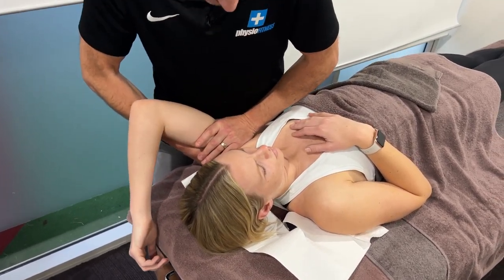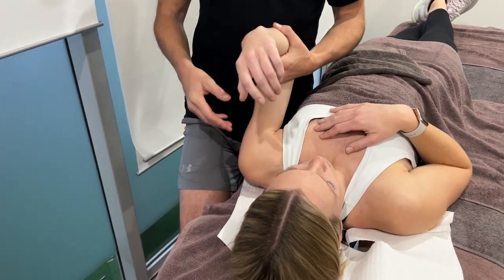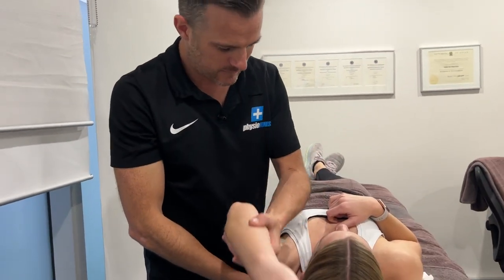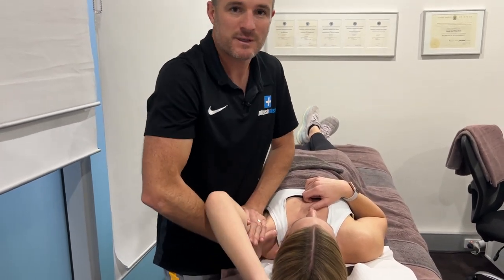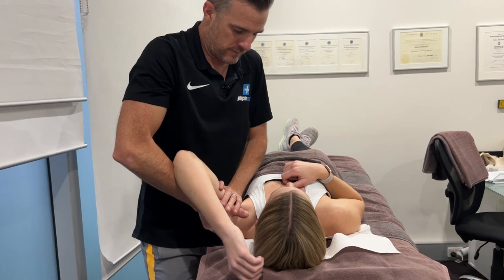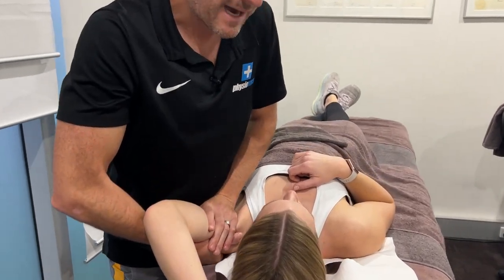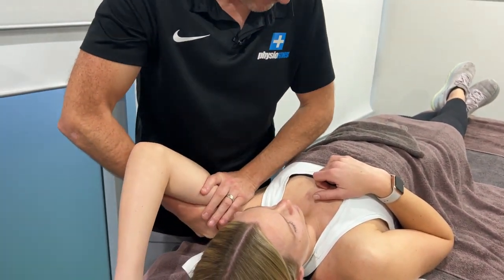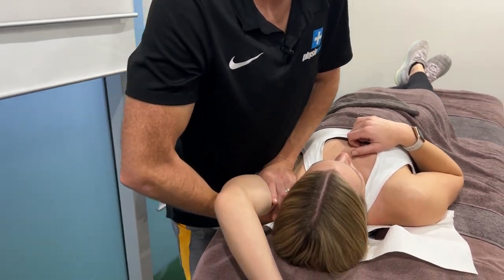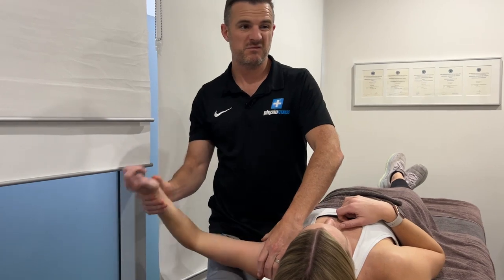So I'm basically giving her the pain-free flexion that joint needs and she can't do by herself. You're stretching all the structures and giving that joint a nice movement, which triggers the subconscious to say: hey, you can do flexion pain-free — and that'll help her trying to do it by herself. Because it's pretty hard to get a shoulder actively through range if there's so much guarding going on. This gives you that pulling away of the structures that hurt so they're not touching each other, getting her through that movement, giving her stretching and movement above her head — which she can't do by herself — and that'll really help her go and do the active strengthening movement we want.